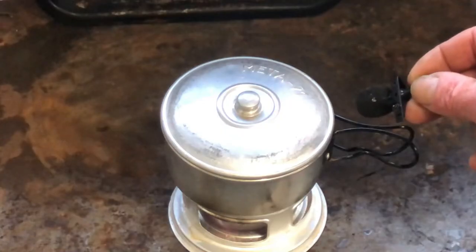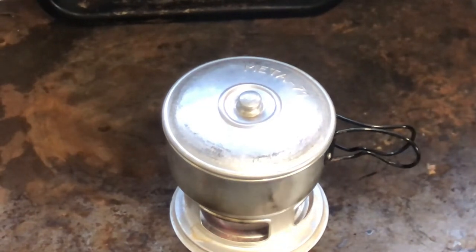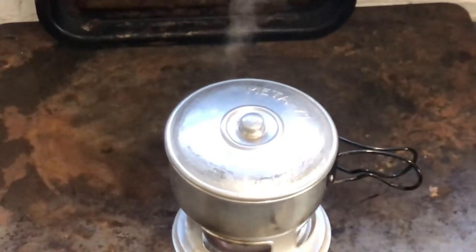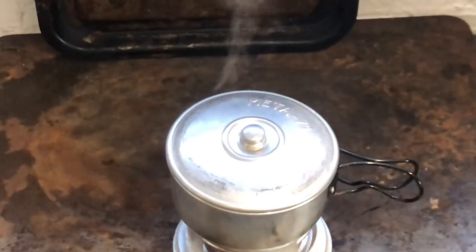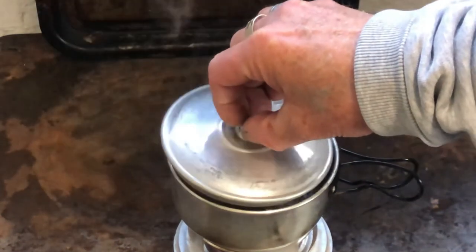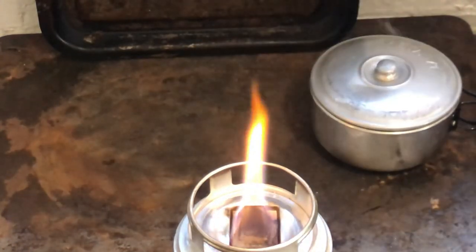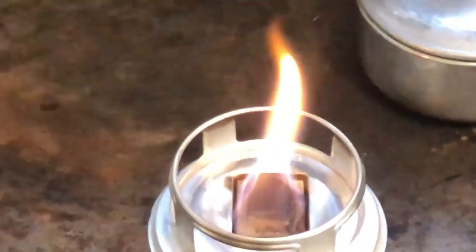To the boil. There you go, she's coming to a boil. I hope you can see that. Oh yeah. There you go. Let's have a look at the fuel left. Quite a bit. Oh my God.